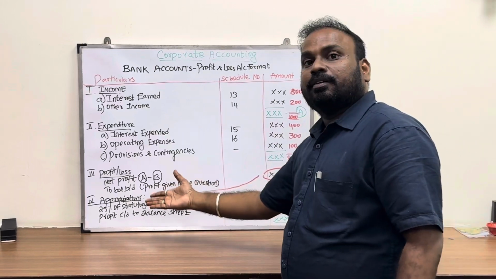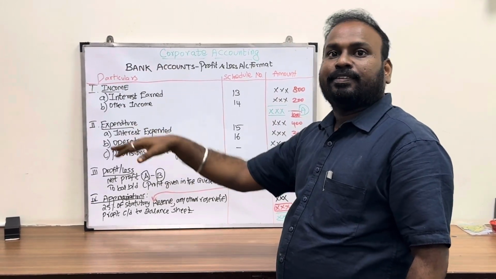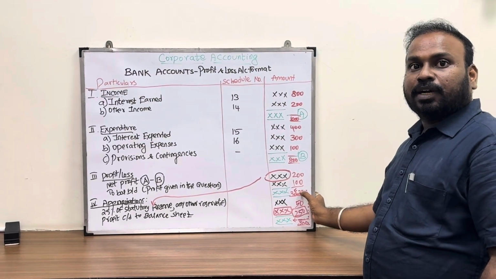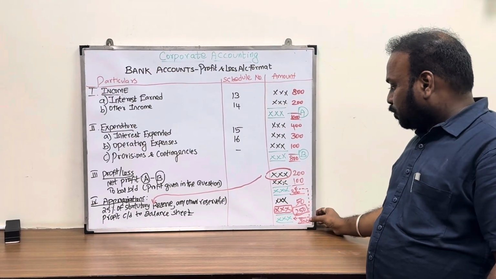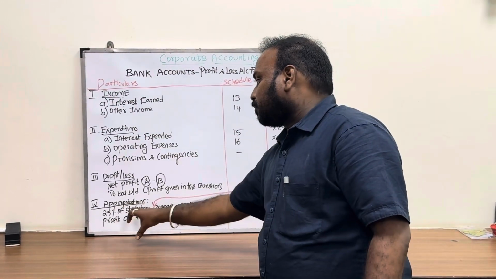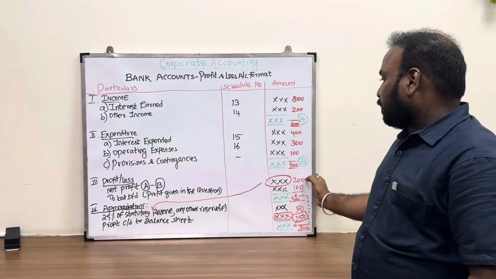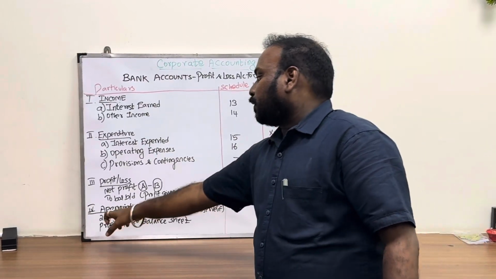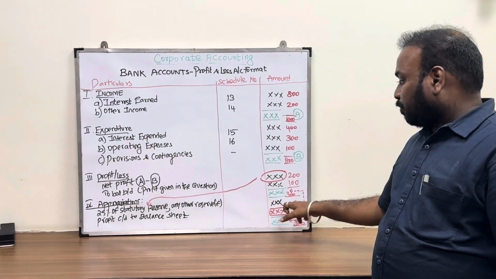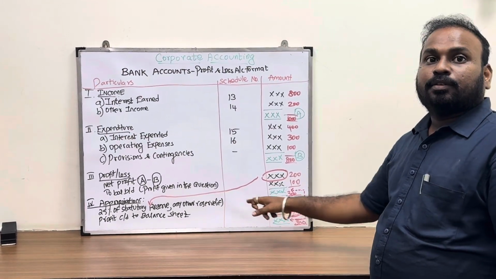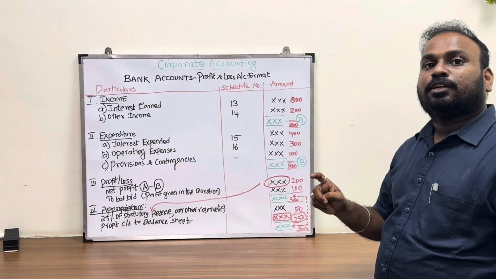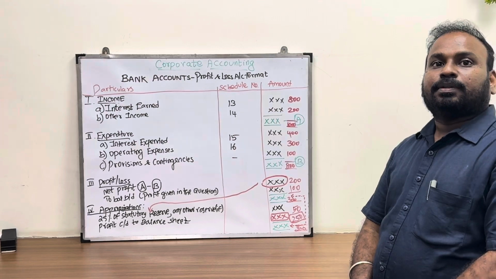And then profit for the last year is given in the question. Let us assume it is 100. Now 200 plus 100 becomes 300. The moment we find the total of Roman numeral 3, the same total should be entered for Roman numeral 4, appropriation. Now 25% for statutory reserve is compulsory. So the net profit is 200. 200 into 25% becomes 50. Now here we have the total of 300. 300 minus 50 becomes 250. So this is the profit carried down to balance sheet, 250. This will be carried to schedule number 2 under the heading reserves and surplus in the balance sheet.